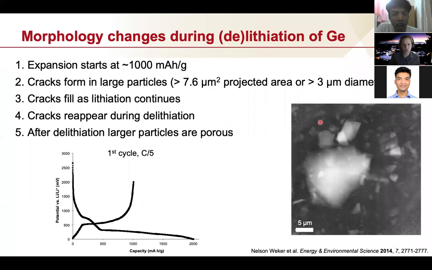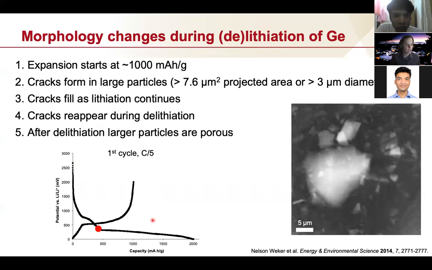So here you're looking at a 2D black and white image. It's just an image of the absorption. So bright are the germanium particles. They absorb the most. This is in a binder carbon matrix, but you can't see it. The x-rays are insensitive to all that material. And so what you're going to see once I start this video is as we lithiate, the largest particles are going to start to crack. The cracks do fill in as you continue to lithiate. So when it's fully lithiated, it looks kind of fluffy, but fully sort of no cracks. And then the cracks do reappear when you delithiate. So I'll start the movie.